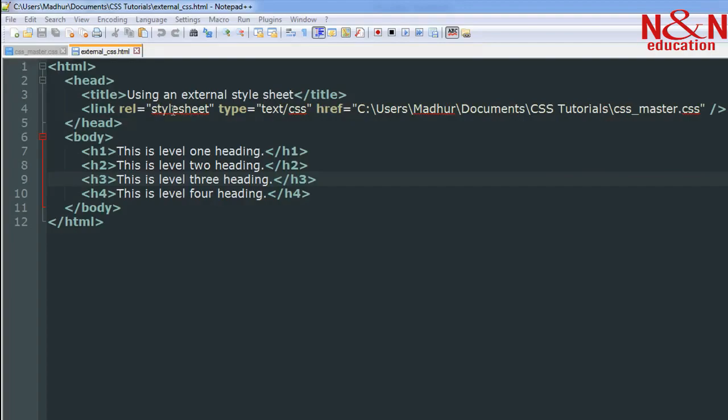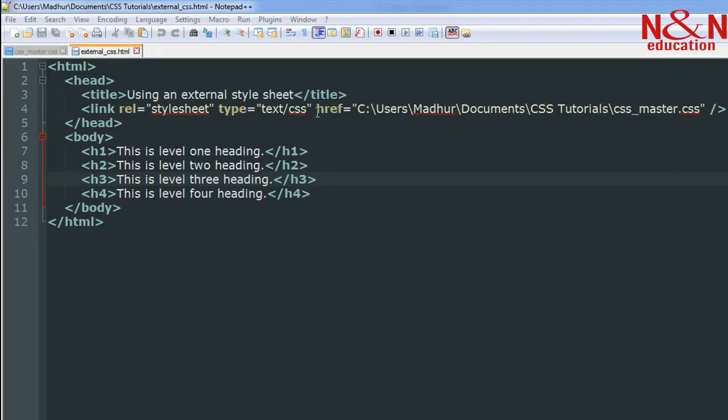So this is going to instruct your browser that there is an external style sheet document through which the style rules have to be pulled. And then you have to put in your type values. So type equals text/css, and then you have to type in the href attribute. So people who have some experience with HTML would know what href is used for. It's used for external linking.